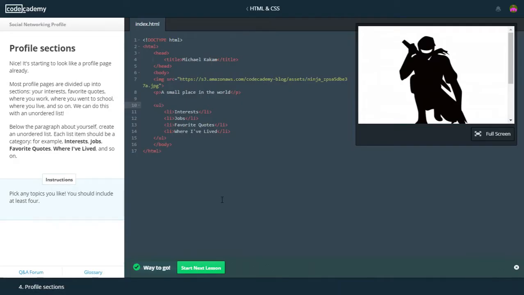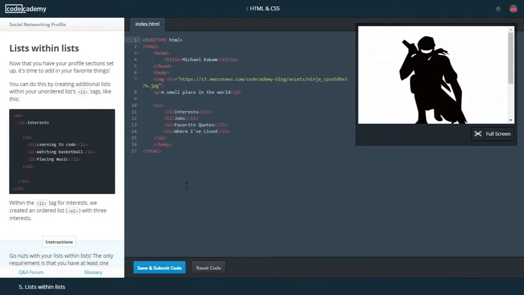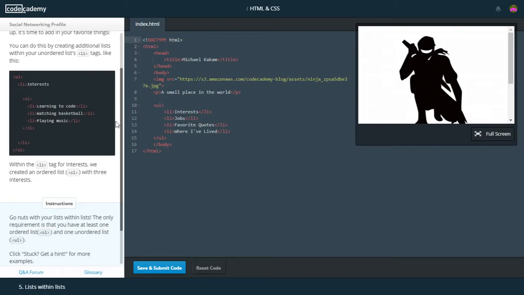So there we go. Now we have 4 lists of things, but we actually haven't listed anything inside them. So I think that's what we're going to be doing now. Lists within lists. Now that you have profile sections set up, it's time to add in your favorite things. You can do this by creating additional lists within your unordered lists, li tags like this, so you can nest tags between tags as we have done before.